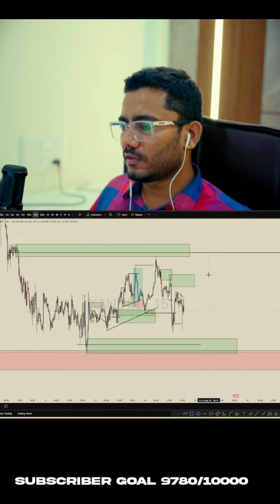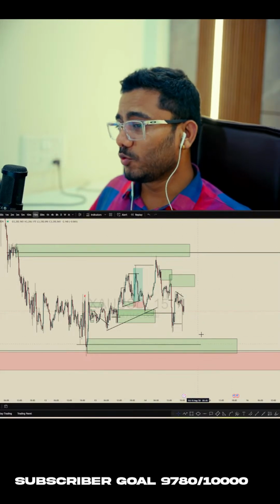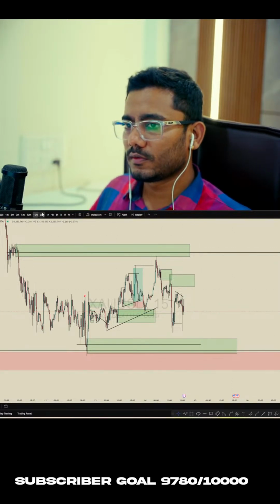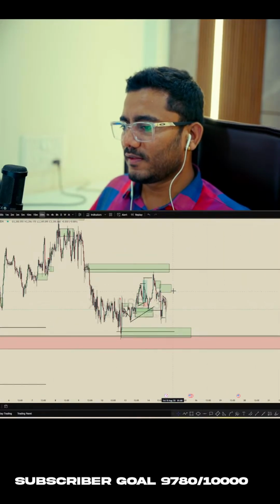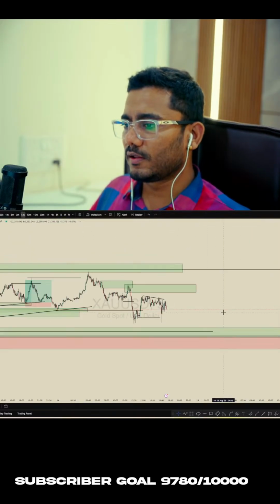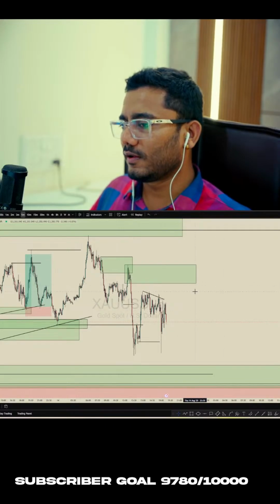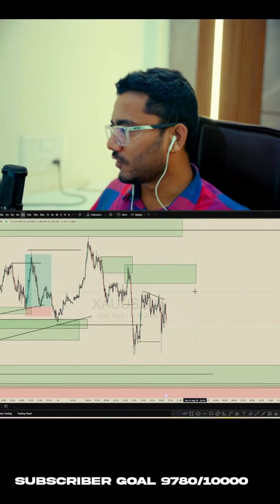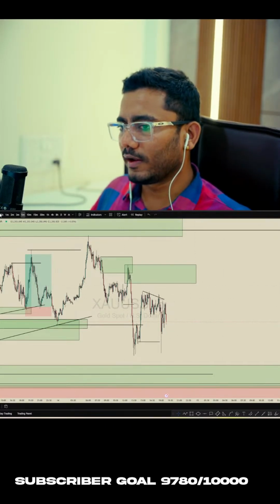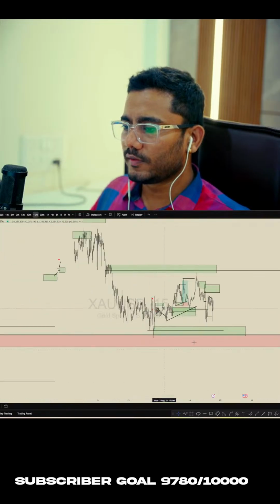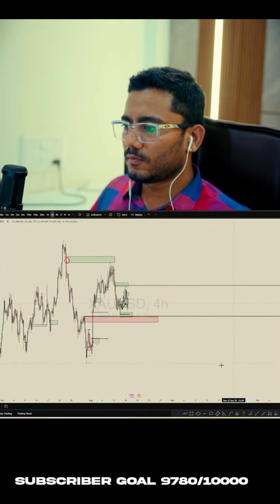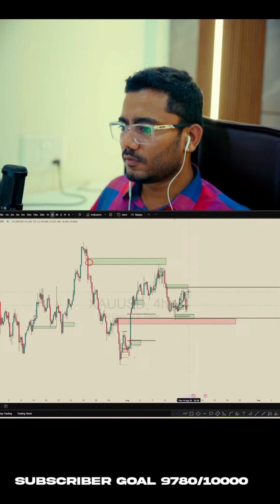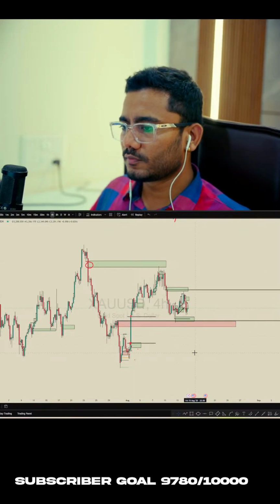Overall, my view is that it's bullish from this sort of block. And if price taps this area, then I look for a sell side setup. But I'll look for confirmation with the sell side. I want price to close, it should engulf, then I look for entry. Same thing for the buy side. But on 4 hour, I think I'm bullish on gold.